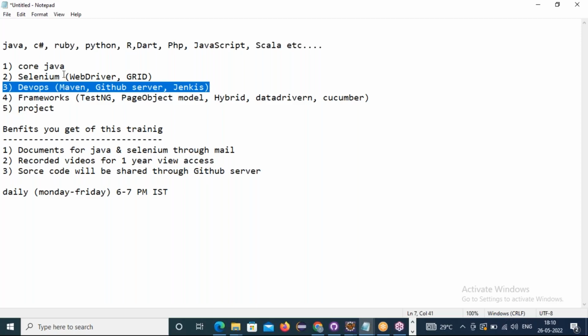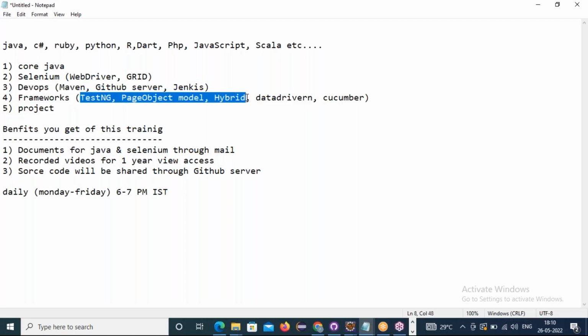And what are the applications? What are the test cases we are building using Selenium WebDriver? Using some frameworks: the TestNG framework, Page Object Model, Hybrid, Data Driven, and Cucumber. These are the frameworks we use to build your projects. Lastly, we'll do an end-to-end project: how we organize the test cases, generic functionalities, and reports in frameworks, how to work with TestNG listeners in reporting pass, fail, and skips, how we manage the test data, how we initialize the reports, and how we organize the generic, application-specific, and validation functionalities.